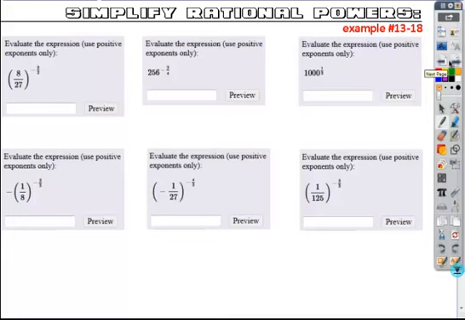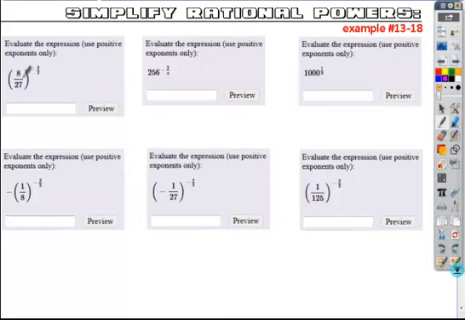So if you're looking to simplify rational powers, I'll do a couple examples and then have you do some as well. What's going to happen is you're going to be given numbers or fractions generally that have perfect powers in the numerator and/or denominator. You need to be able to recognize those perfect powers, and then apply the rules of whatever the rational powers are to that.